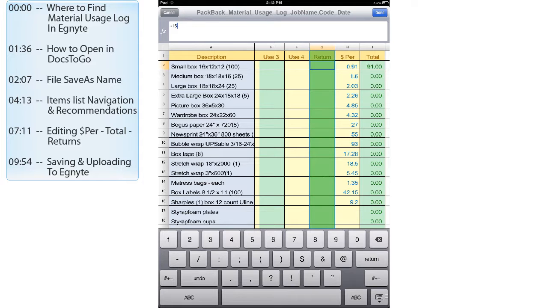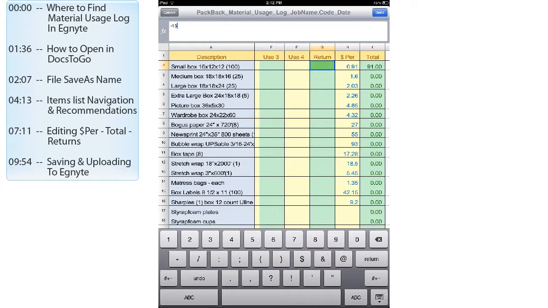The return item column is for all material that we didn't use at the job but that we marked as taken to the job. So say we brought the 100 boxes and we didn't use 15.